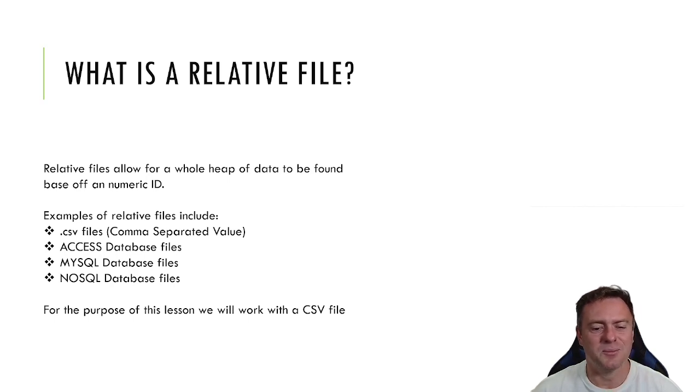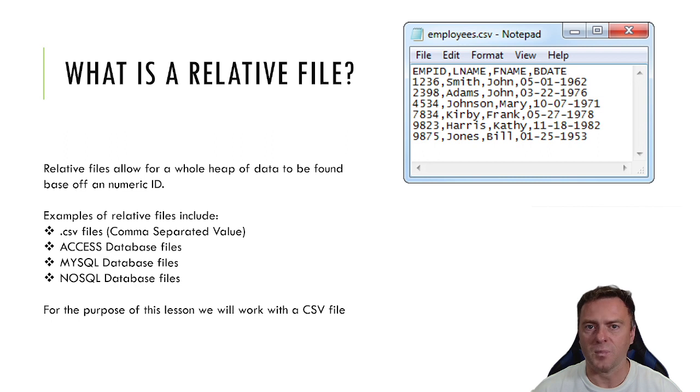For the purpose of this lesson, we're going to only deal with a CSV file, which would look something like this. The first row gives you some variables, so you understand what the data is underneath it at that position. I'm guessing this is the employee ID, and then there's a whole heap of numbers. There's a last name, then a first name, and then a date of birth that's separated by dashes between each one. Now, this is what a good data scientist looks for, because there might be patterns here that you'll be able to clean and make the data more useful. So you might want to work out the year that everyone was born. How would you go through and pull that information out and work with it?